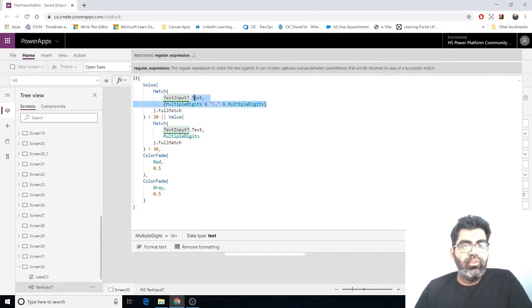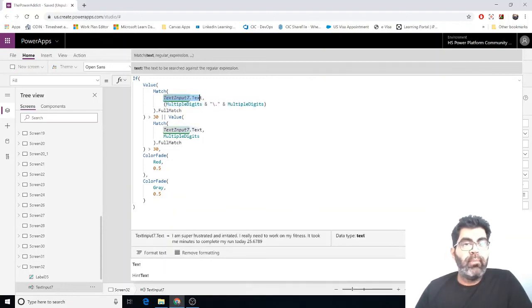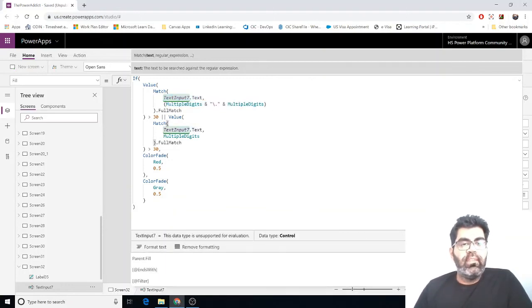So use those patterns and compare your text using the Match function, and then you can use this kind of logic to achieve whatever results you want based on whether the text matches the pattern or not. So hopefully this helps you learn a little bit more about the Match function and the predefined patterns, and you can use them more moving forward.